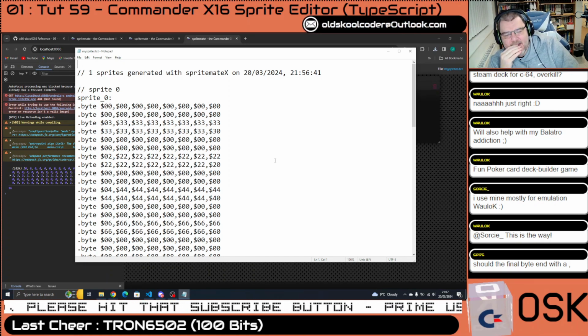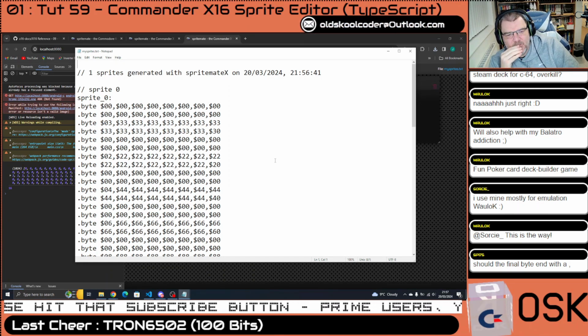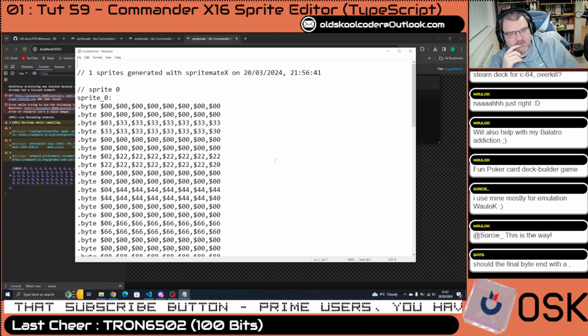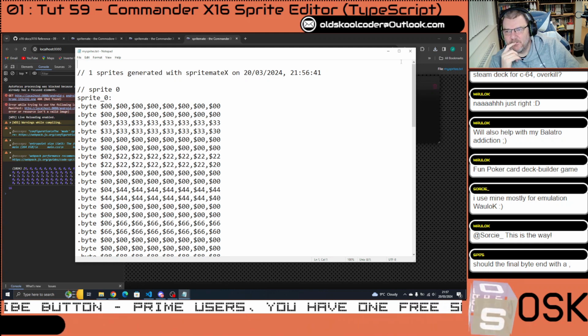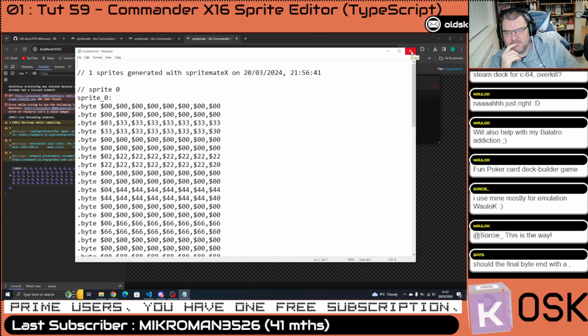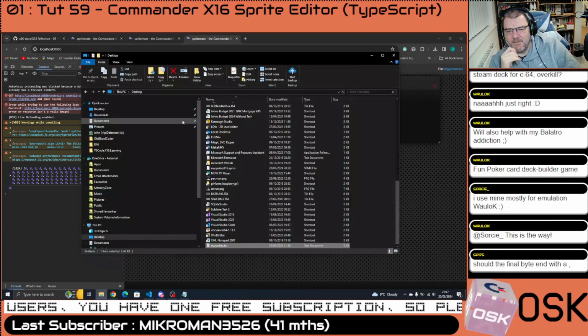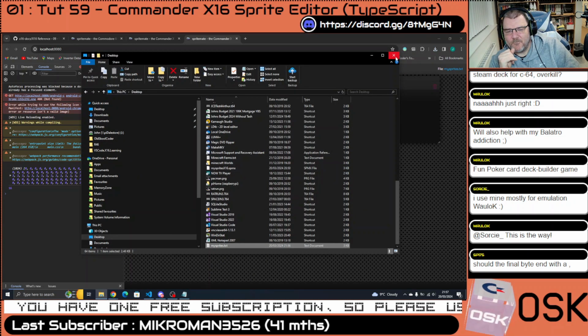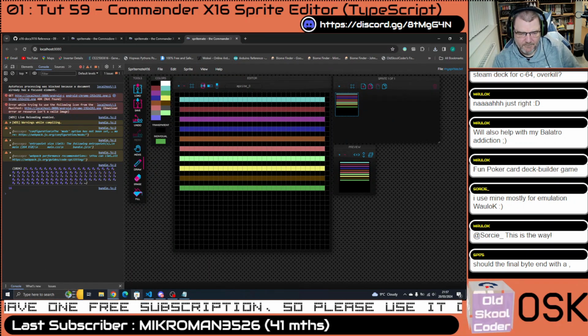Correct. And hopefully... But that should be 16 bytes for 32. No, that should be 16 for 32. Yeah. It's 16 pixels, isn't it? Yeah, it needs to be 32, not 16 then. It needs to be double. Right. Because it's obviously counting pixels.